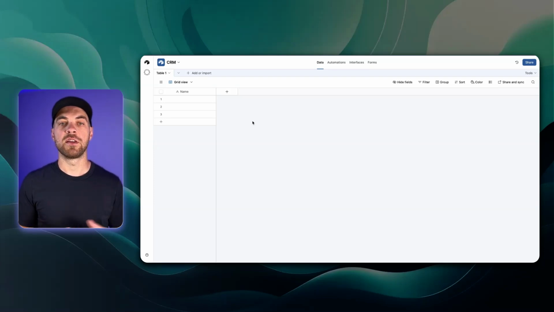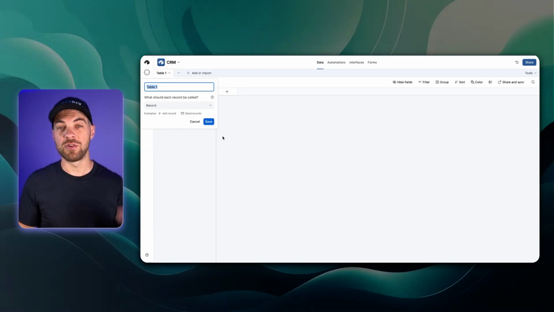Very first thing that you'll need is a contacts table or a people table, which will include things like the contact name, email, and phone, just to name a few. Come into Airtable. If you do not have an account already, there's a link in the description below to get started. We can go up and create a new table.